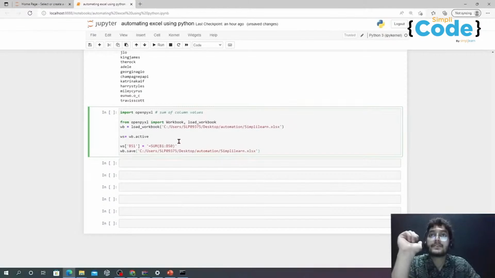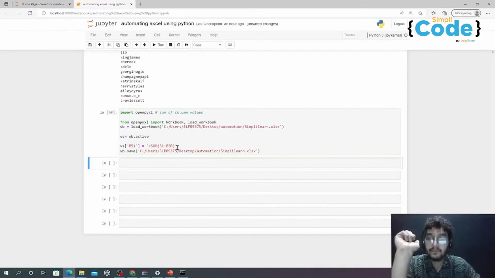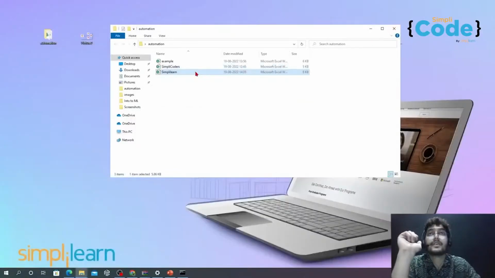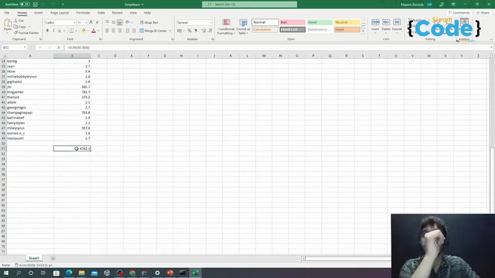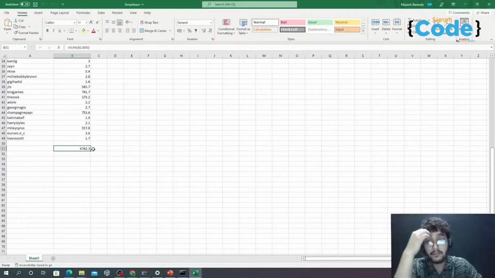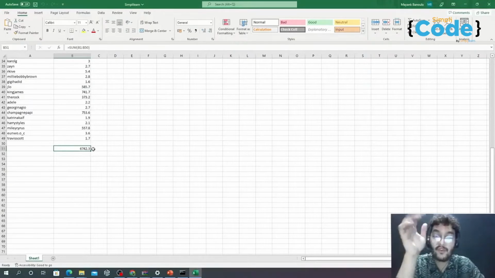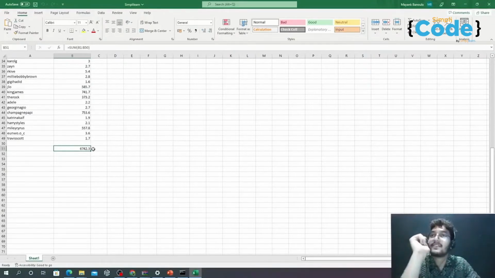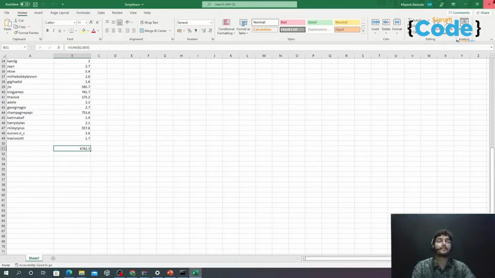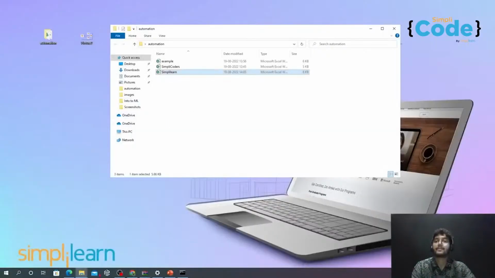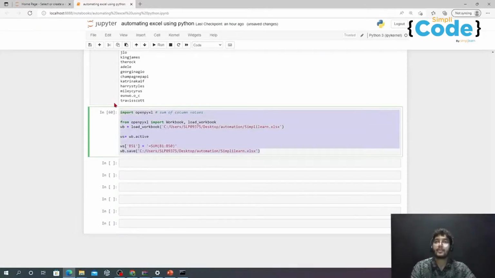Okay, so let's run this code. Let's go to B51. Yeah, the result is coming. For verifying whether the result is correct or not, I won't use a calculator. We can use the same code for average, product and count. So let's do it quickly. Okay, let me just copy paste this.